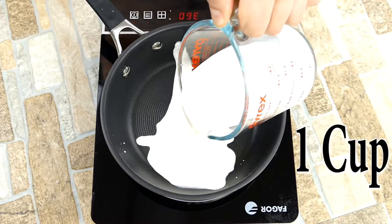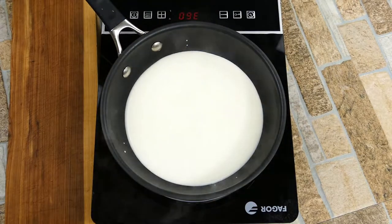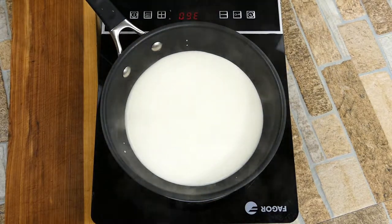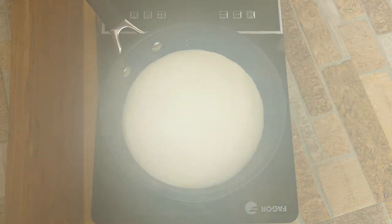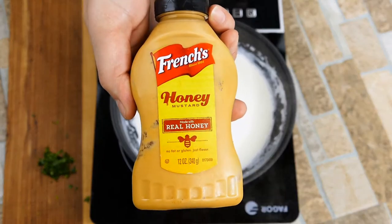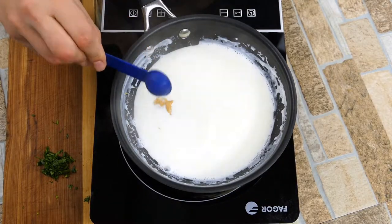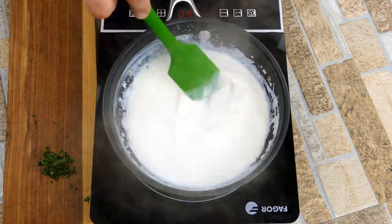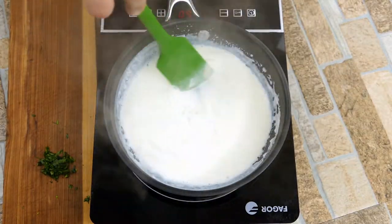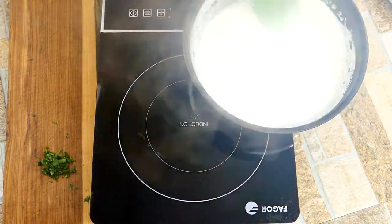Let's make our cream sauce. We're going to start off with a cup of half and half — that's whole milk and the other half is heavy cream. You could go one or the other if you like. We're going to bring that up to a boil, which is going to cause it to reduce down and become more of a sauce consistency. For flavor, we're going to put in a little bit of French mustard, which is going to help emulsify the sauce, thicken it, and add a nice body of flavor. It's not really mustard-forward — the fat inside the cream helps round out that flavor.